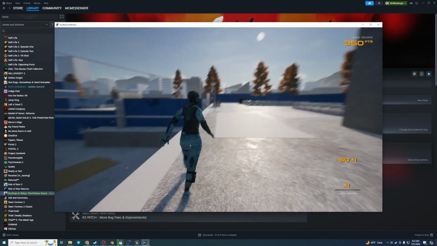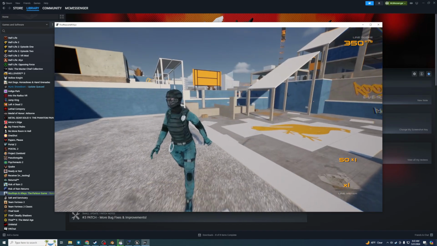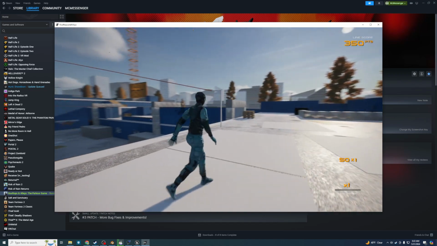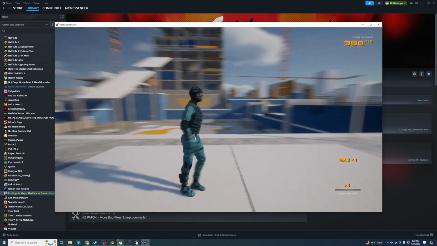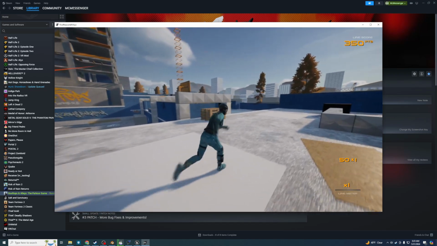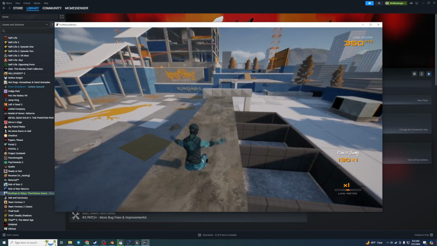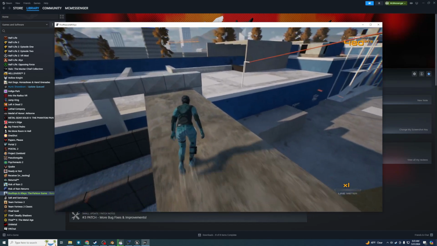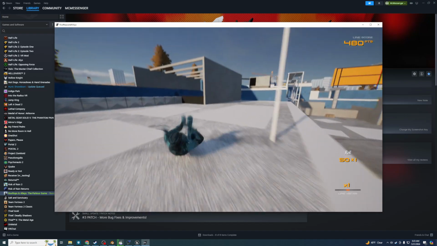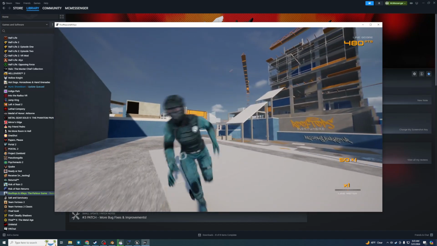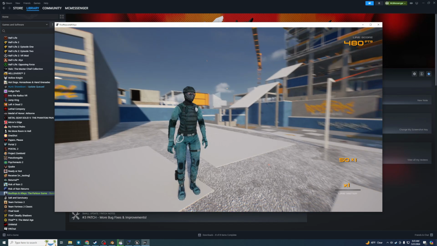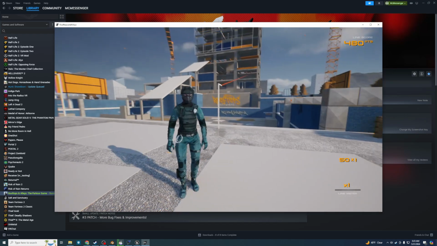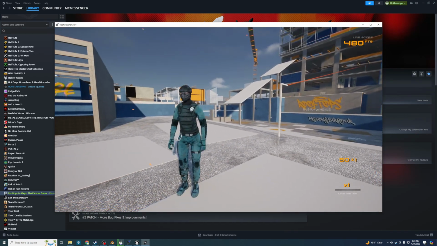So if you have issues with the shading and stuff like that, if you have a bunch of extra textures, there are potential problems with using those where it could get a little glitchy, like the materials can get a little funky. So I would probably just refrain from using any other textures beyond the color and the normal if you can. But for the most part, that is pretty much it.